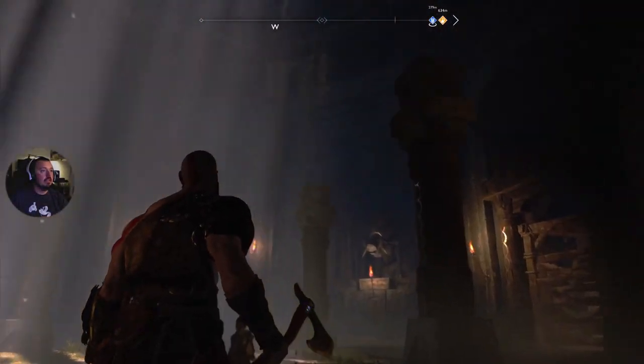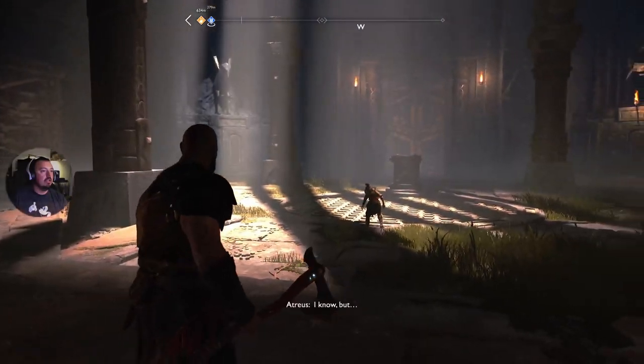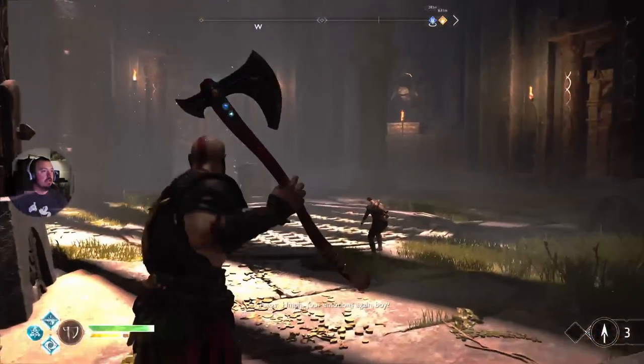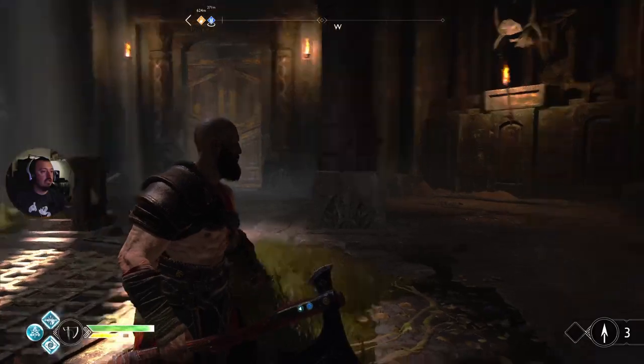Father? You may want to see this. Looks like that lever over there will free him. He will attack. I know, but it feels wrong to keep something caged like this. Your emotions again, boy. Ignore them, and ready yourself. Okay.